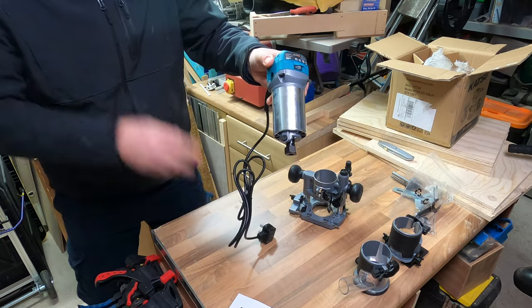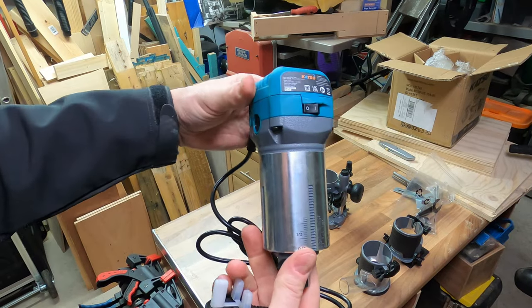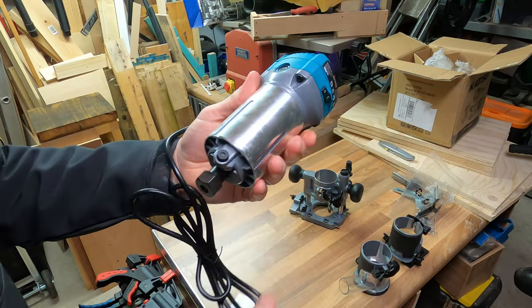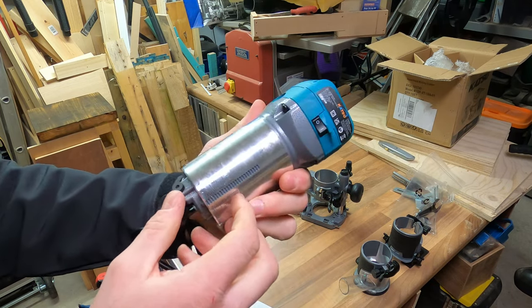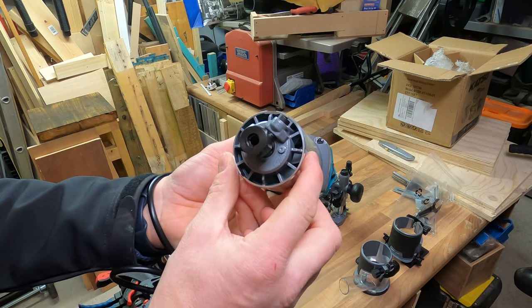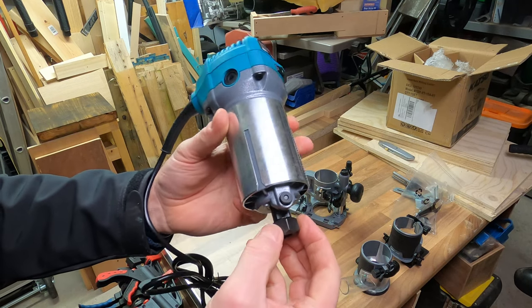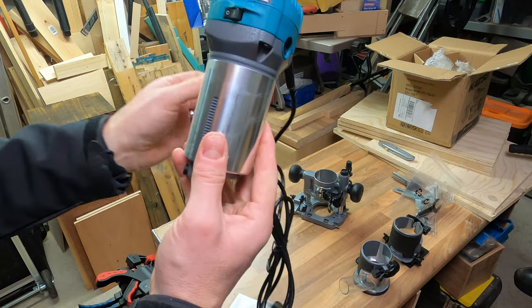Okay, so having taken the plunge base off, there is the unit. Again, really nice solid construction on the metal. And you can see the collet there. The collet is 1/4 inch and 3/8 inch, which I don't think is standard in any way, shape or form. But it is a nice little unit.